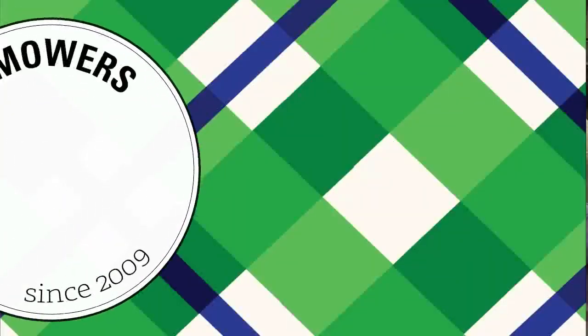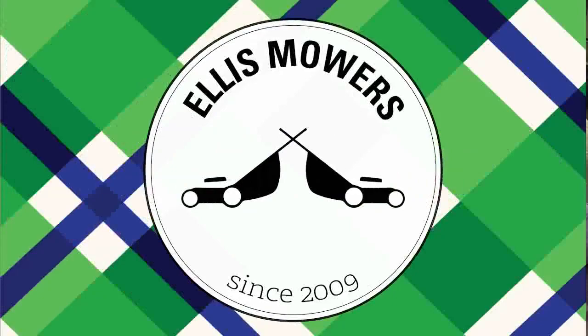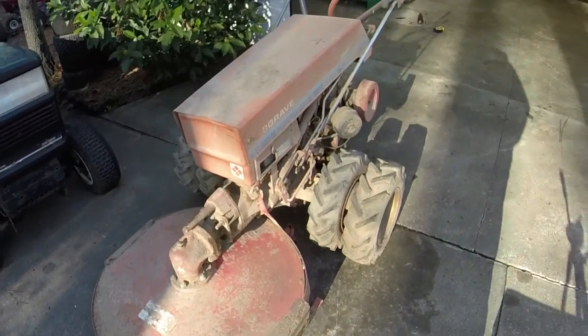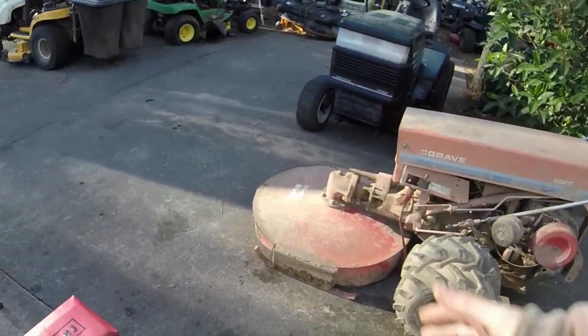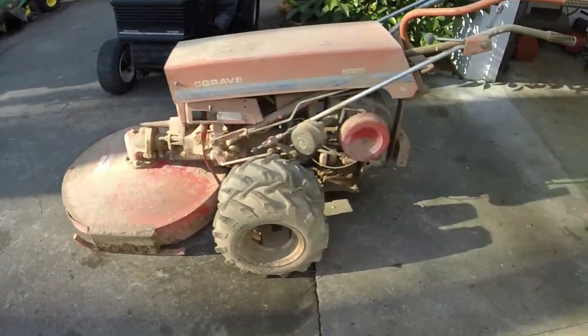And we'll go ahead and get started. Let me give you a look around. So again, this is a 5665. It's got a Kohler on it too. I have spun it over and the engine is free, so that is a good thing. Got like a 24 inch, 26 inch bush hog attachment on it.